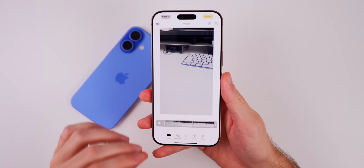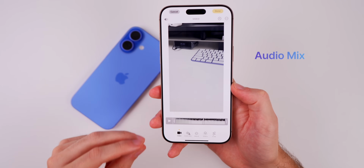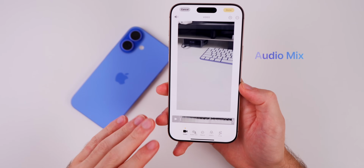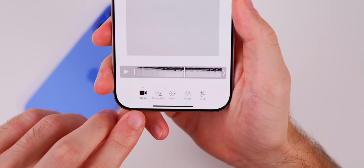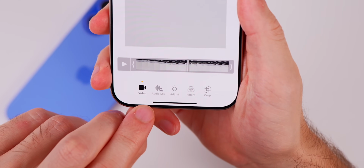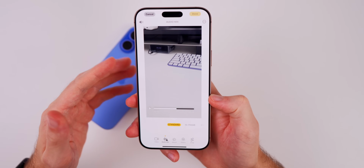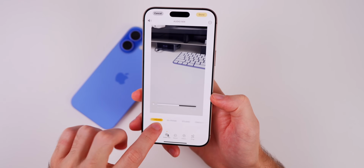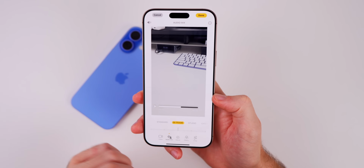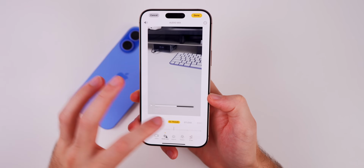And then the final thing you need to do on the iPhone 16 and 16 Pro is explore the new audio mix feature, because this is quite impressive. If you go into a video and go to the edit mode, you'll see that we have a new option down here for audio mix, and this will allow you to choose different audio mixes. In Frame is basically going to only capture audio from the people that are in frame. It's going to drown out the background noise.